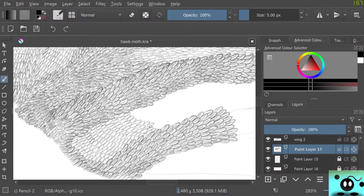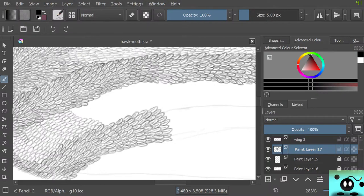Also you can see that, because I created a thick line between them, you can separate them from each other, so you know which one is the first feather and which one is the layer. So this one is different than this, that's why you can see it happening. You can also see it here, but I already did that part. But just as a quick reminder why I need to thicken the lines sometimes, because otherwise they will blend in with the big wing parts, which you don't want.